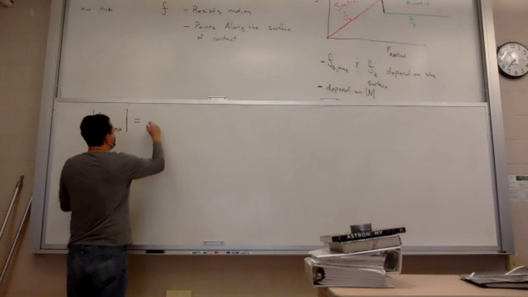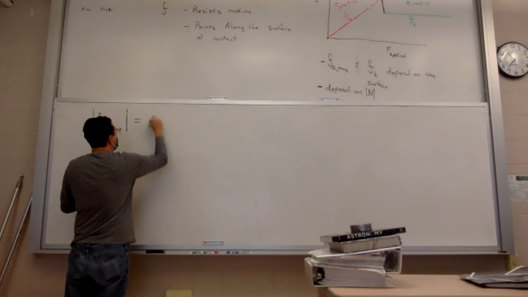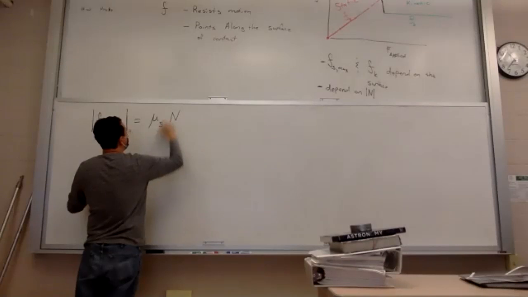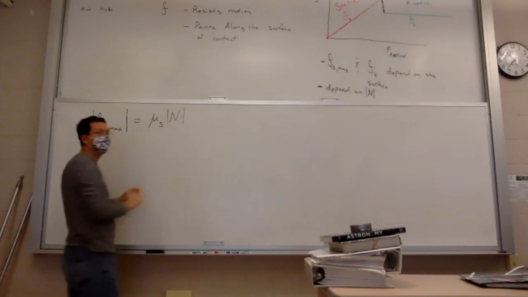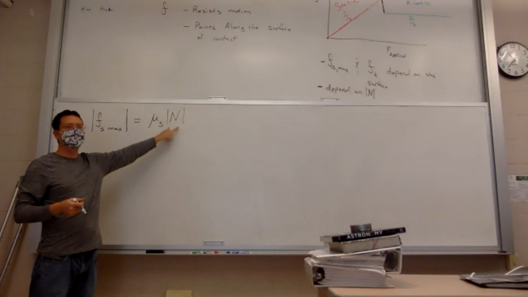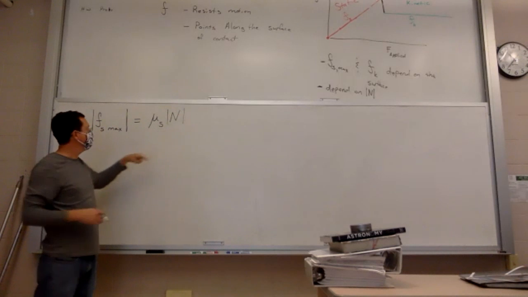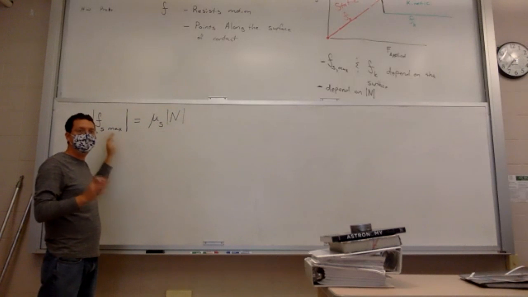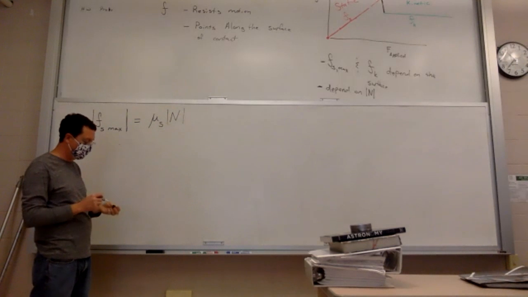equals mu times the normal force, and again, this should really be magnitudes, although I will tell you when I use it, a lot of times I drop the absolute values just because I'm lazy. But it's the magnitude. The direction of it, you have to look at the picture. So these are all formulas for magnitudes of things. You have to look at the picture to get the minus signs right.